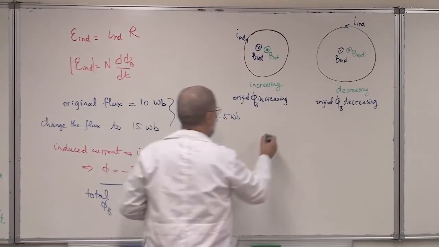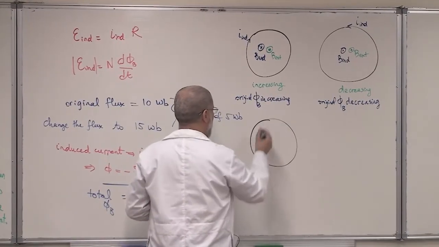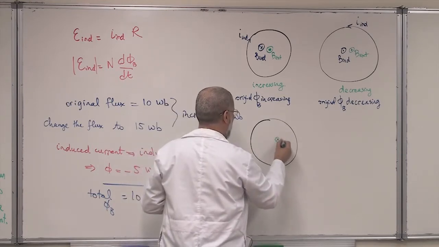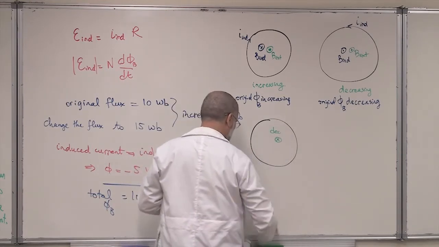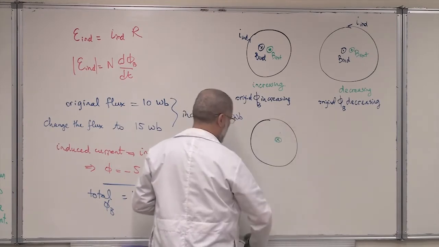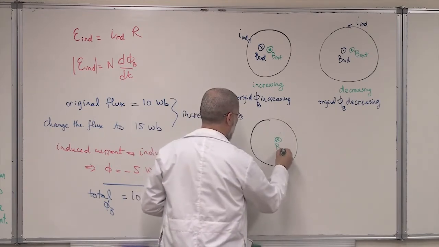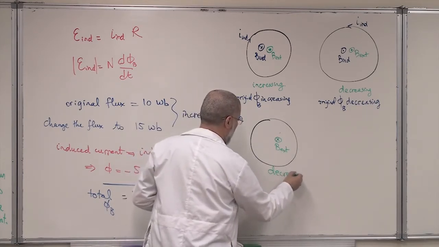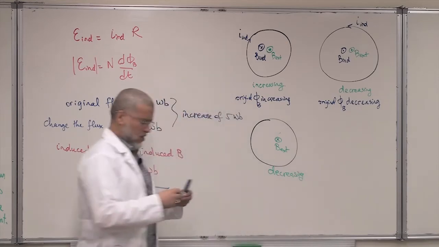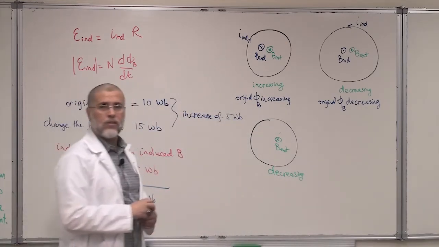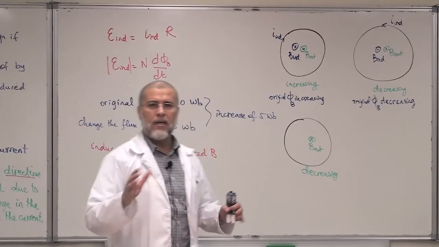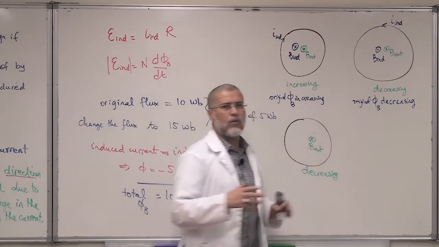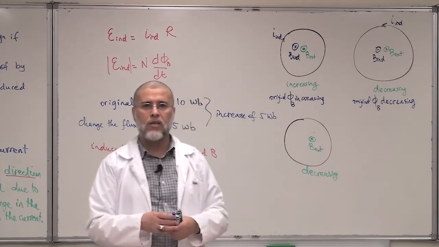Another example, if you want: now you take your loop, and you pass your external magnetic field inside, and it is decreasing also. It is inside, B external. The green is the B external. Let's say it is decreasing. Okay. Can you, my son, tell me what is the direction of the I induced? You stop the video now yourself and try to use what we discussed here and try to find out what is the direction of the I induced, the current induced.